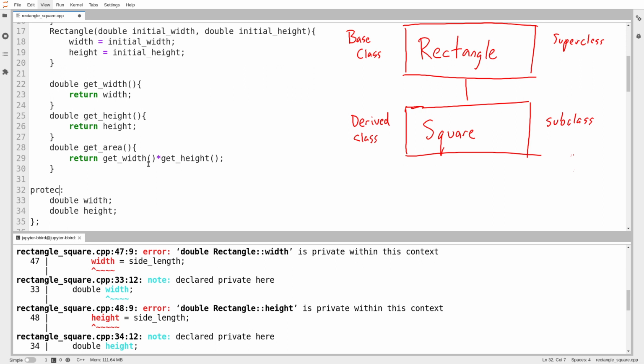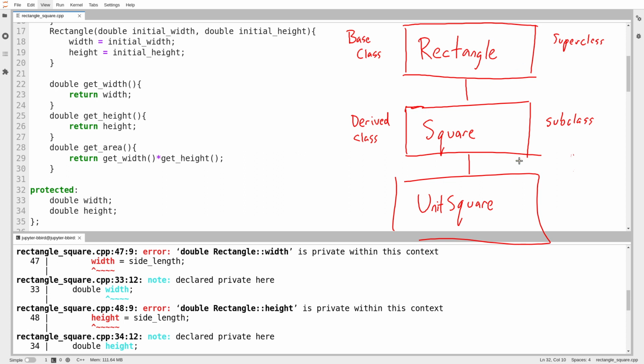It is the access control specifier protected. If a member is listed as protected, it is accessible fully by the class it's defined in and all subclasses of that all the way down. So for example, if I were to later define a subclass of square called, I don't know, unit square, that would be a square that's always 1 by 1. Unit square is a square, and a square is a rectangle. So a unit square is a rectangle as well.